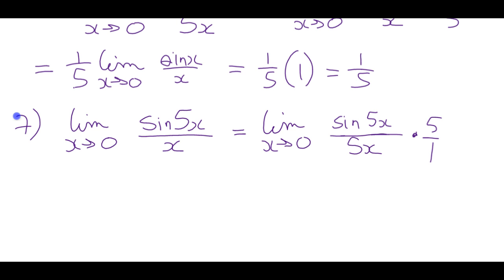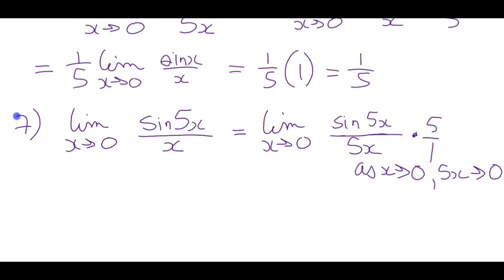But now, what do we got? Hey, these two guys are the same. Now, if only this could be the same as these two things, then we're looking at something of the form that we looked at yesterday: the limit as x approaches 0 of sine x over x. Well, what happens to 5x as x approaches 0? It approaches 0. It actually gets there faster.